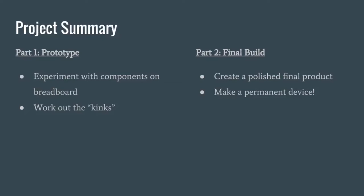So a high level overview of what we're going to be doing this project: first, prototype. You're going to put your entire circuit together on the breadboard and make sure it works on your breadboard first, because we want to work out the kinks before you solder it all together — which makes it a lot harder to undo if you have a mistake later on. After you've gotten your breadboard done, then you do your final build, using the soldering irons and the perf boards included in your kit to make your circuit permanent. You've got to do part one before part two because it doesn't make sense to go the other way.